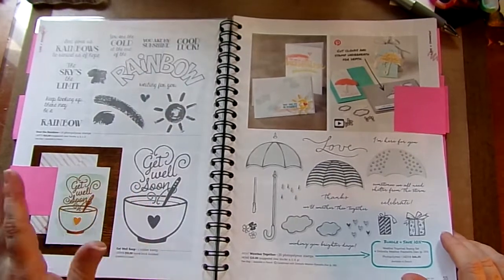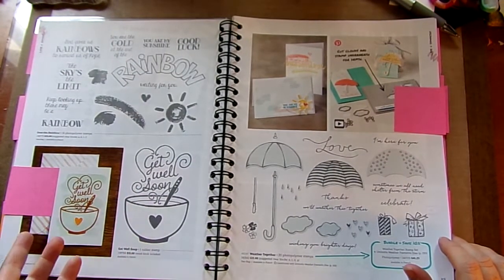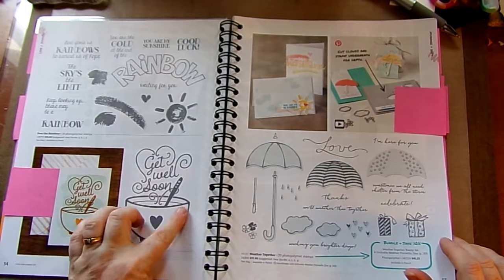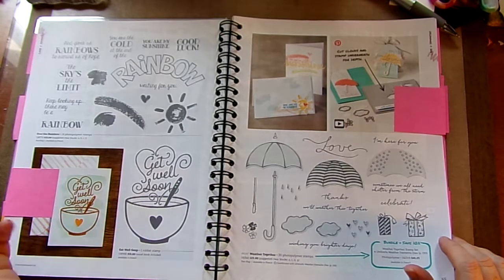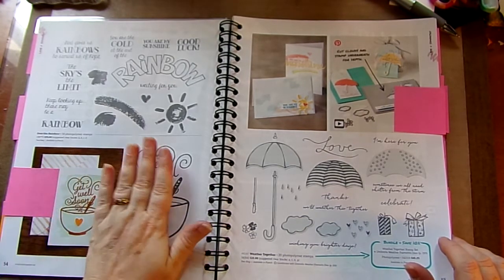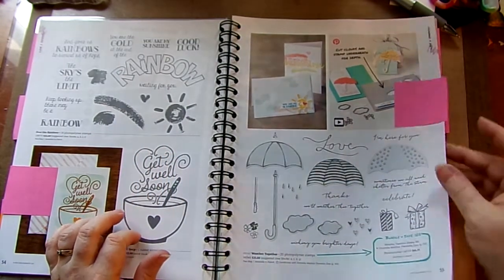And we got this, and I dig it. It's just one stamp, and it's wood mount, but I dig it. I think you could cut this out and make a shaker. I think you could put it with like a soup mix. I think you could just send it as a Get Well Soon card. I think there's a lot of different options, so I'm going to get this one, and that's going to be one of my projects that I share how to make.